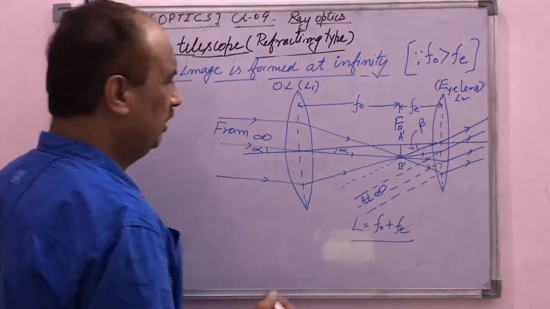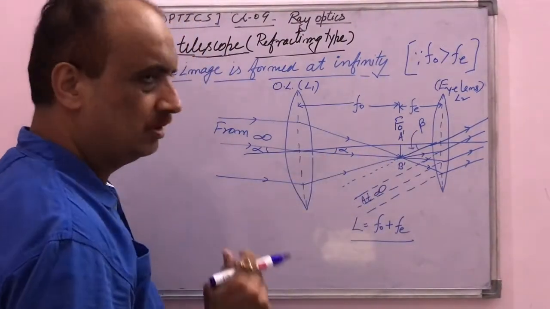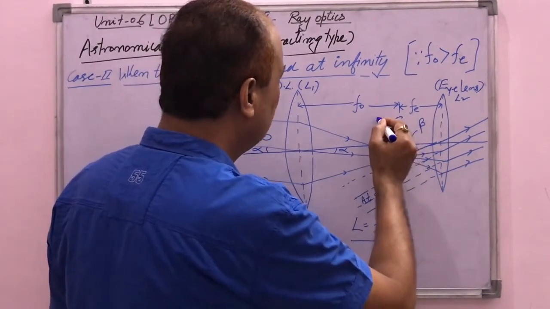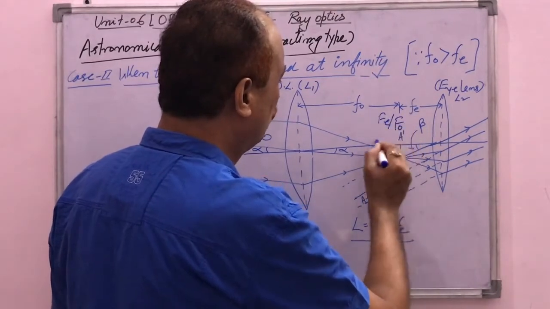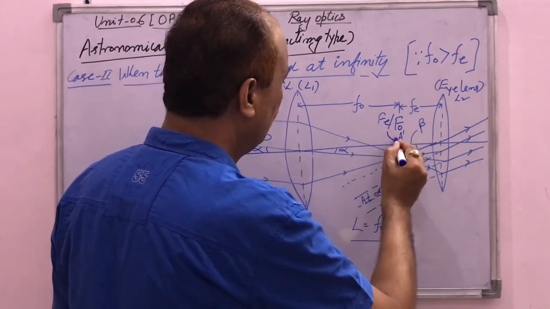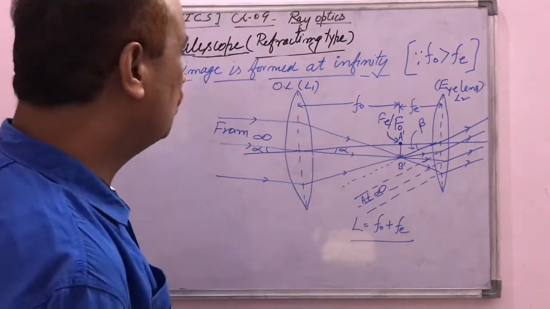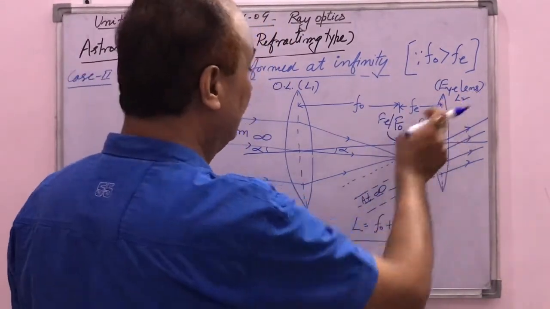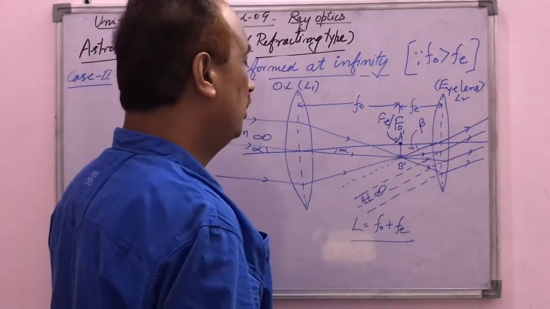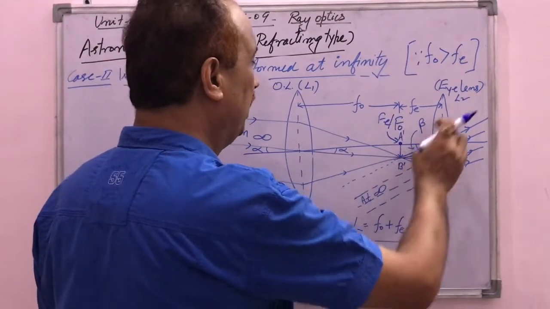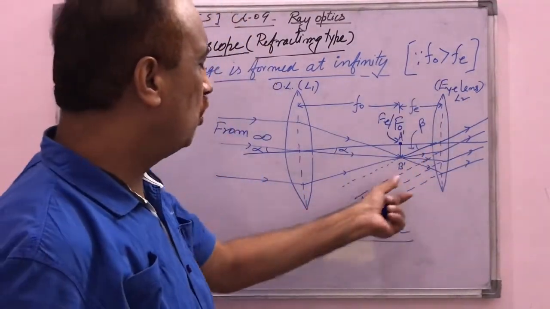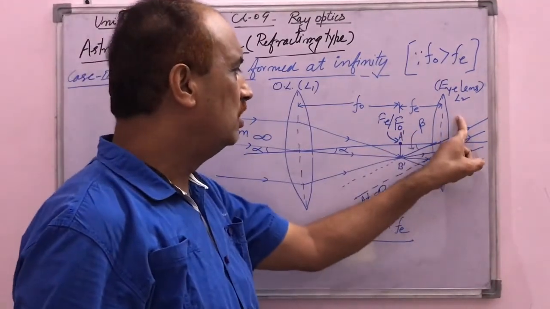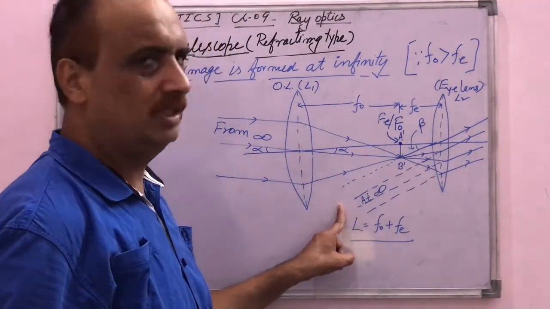of the objective lens, where the A dash B dash image of the object is formed. And in that condition, this image is formed at the focal point of the eye lens FE, meaning these two focal points exist at the same point. FO and FE exist at the same point. Therefore, this A dash B dash will be on the focal point of the eye lens, and when the ray is incident from this image A dash B dash on the eye lens, the final image is formed at infinity. So this A dash B dash image acts as an object for the eye lens, and the image is formed at infinity. So this is the case.